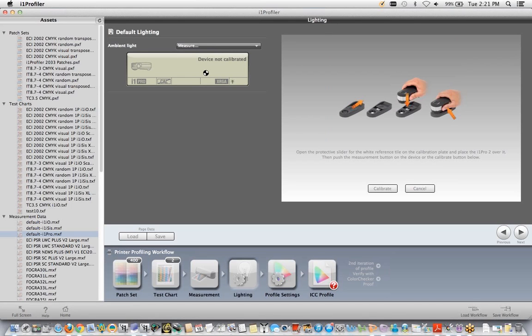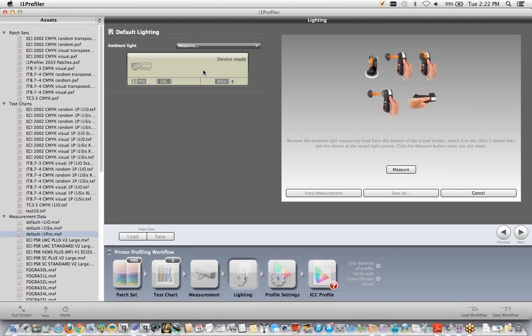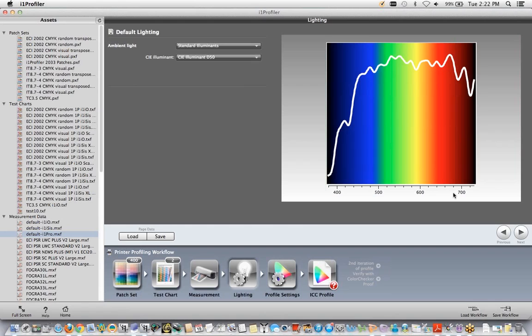And once I calibrate my i1 Pro 2, then it would allow me to do a measurement of an ambient light situation. So if I wanted to make sure that my work looked neutral and correct under a particular lighting condition, I could take out a laptop computer along with my i1 Pro 2 and measure the ambient color temperature in that area to build a proper profile for that lighting condition. So suffice it to say, we're not going to do that today, but that is something that you can do. We'll cancel out of this.